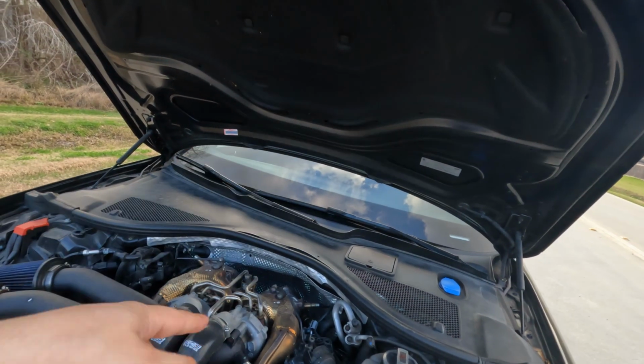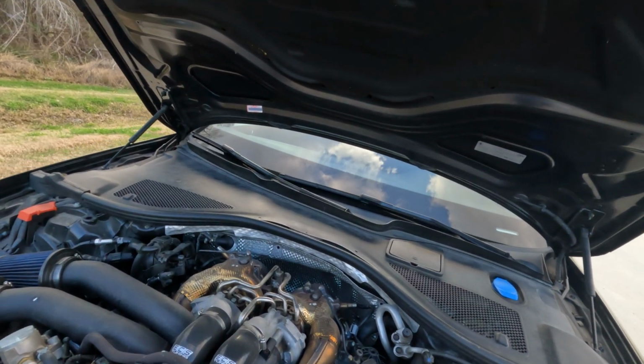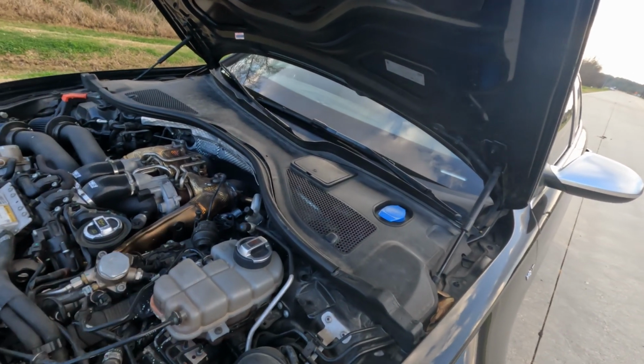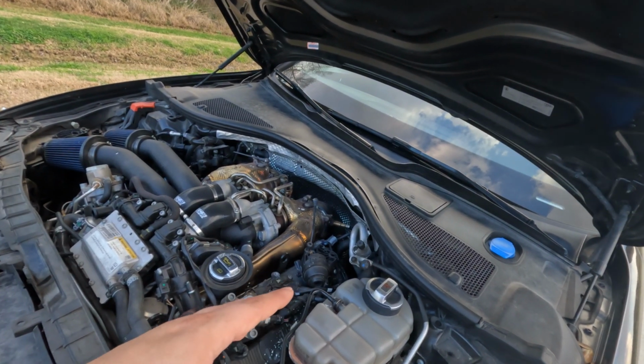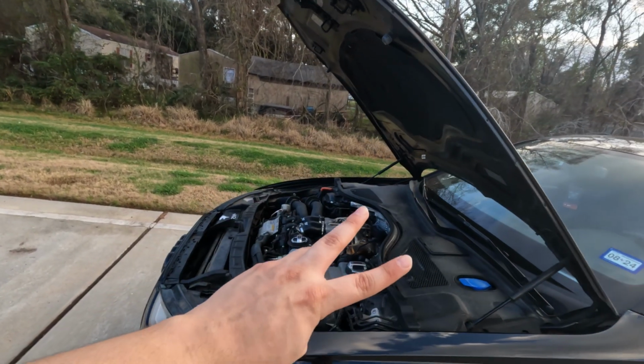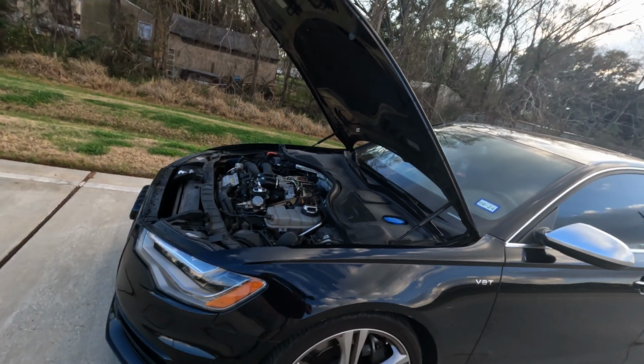So aside from what I just went over, there are some honorable mention items that you can cover. Wastegates are going to allow you to hold the boost more consistently and sometimes even get higher boost than you will be able to with the stock ones. Other items that will most likely need upgrading are your driveshaft carrier, any bushings and stuff like that that are going out, and motor mounts probably as well. Not only are you going to need an ECU tune, but you'll need a TCU tune to help manage all the new torque that you're going to get from upgraded turbos. As far as tunes go, there are very many options you can go with.